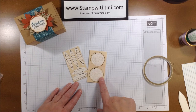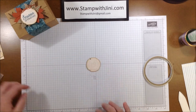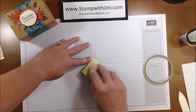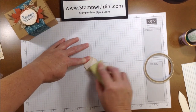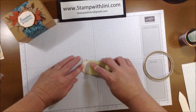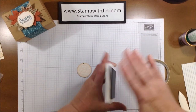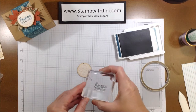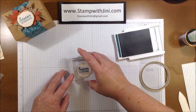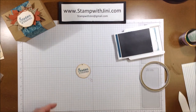These things are fun to work with, but there are a couple of tips. The first thing you'll want to do is pull your wood shape out of the packaging and take a sanding block and run it over the disc where you want to stamp. What this is doing is breaking down the finish a little bit, and it will allow it to absorb your ink. So I'm going to take my Pretty Peacock and the sentiment — I happen to be using Seasons of Thanks for this project — and I am going to ink this up and then stamp. One, two, three, and lift, and I've got a beautifully stamped image.